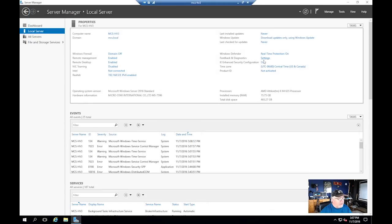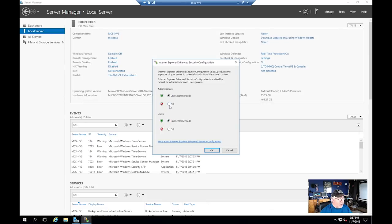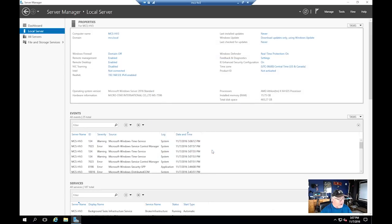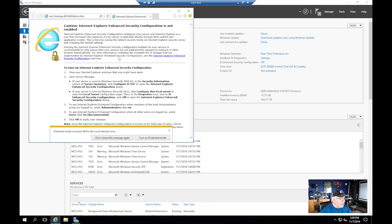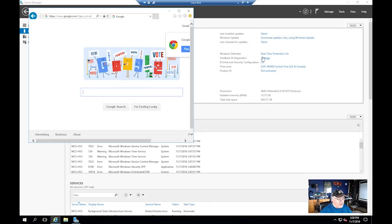Now, let me show you what happens when I turn it off. I don't recommend this, but if you're working on a server and you need unfettered internet access from that server for whatever reason, which I also don't recommend, you can turn this off temporarily to get around it. So I'm going to turn it off for administrators and tell it okay. I'm going to refresh this screen and you'll see now that it's off. Now I'm going to launch Internet Explorer again, and it tells me it's turned off. So I'm going to tell it do not show, and then go right back to Google, and it should just go right to Google this time.